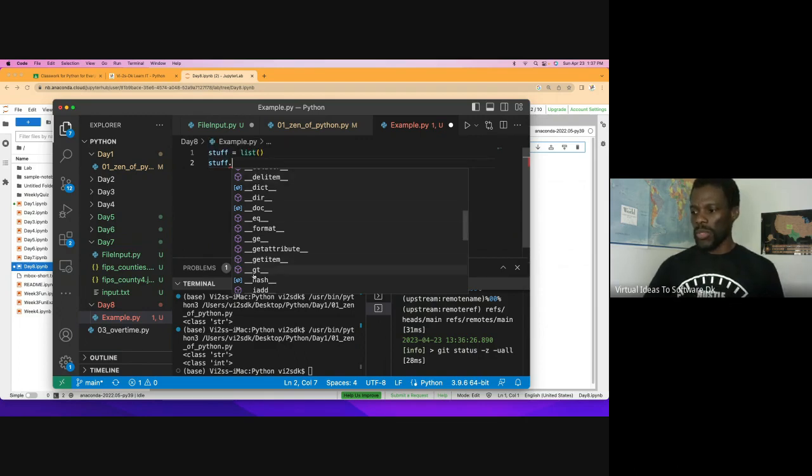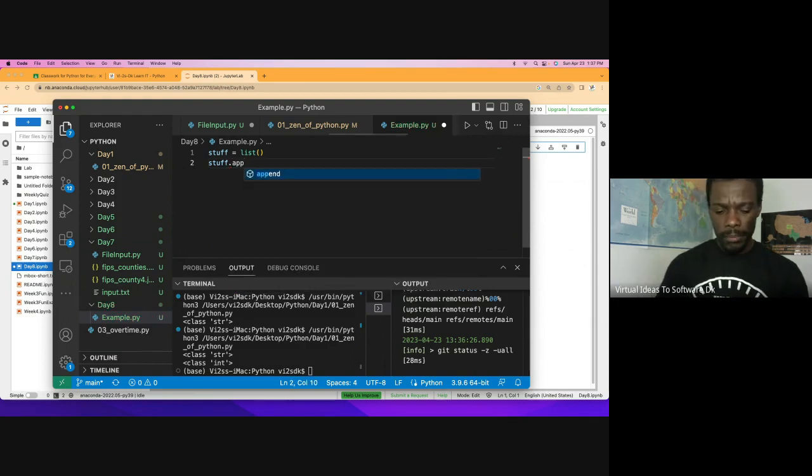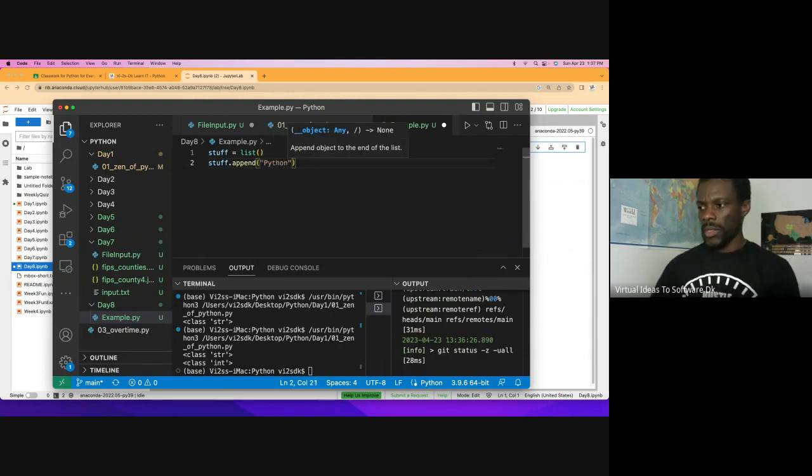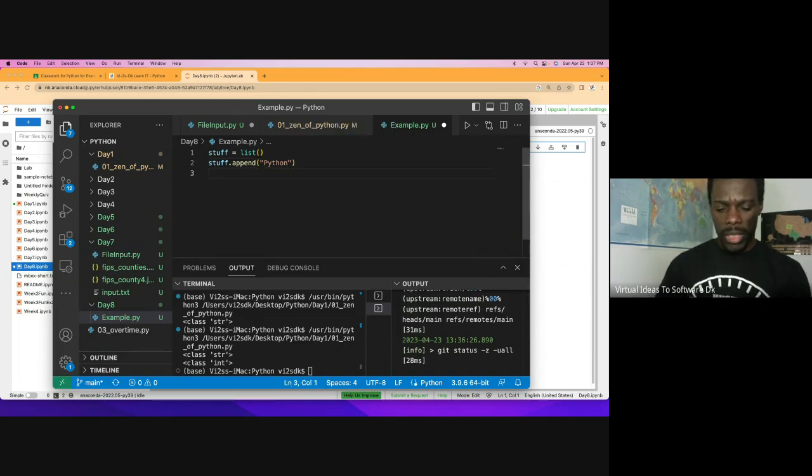With that, we are able to see all these different methods within the class that can be used. So we're going to append, let's say Python. It's an example of something we'll append. We can also go ahead and append another item to the list, say Java.